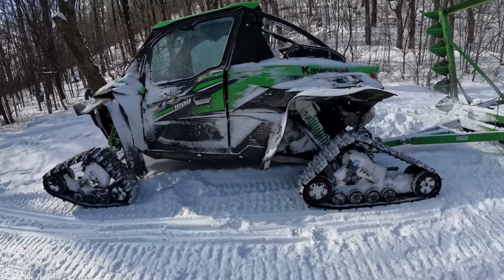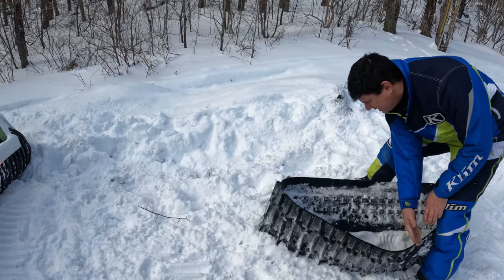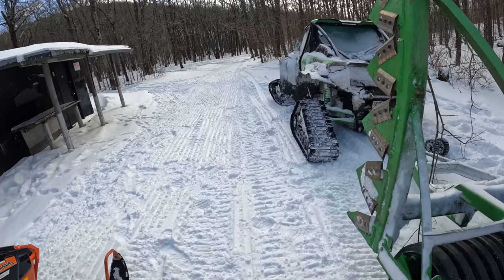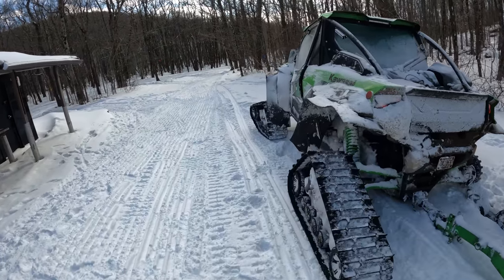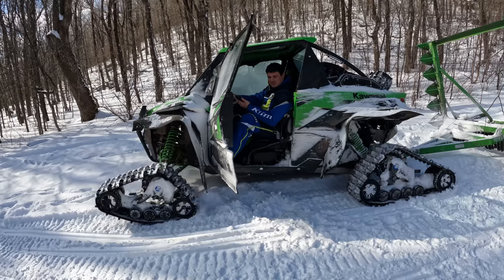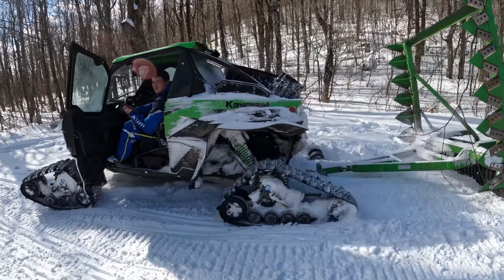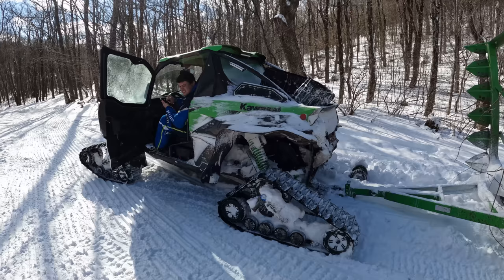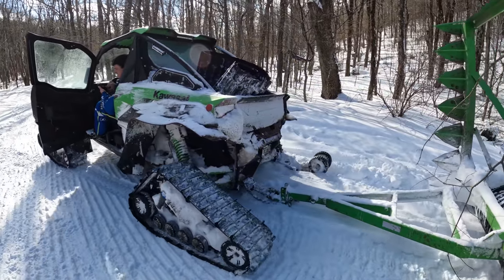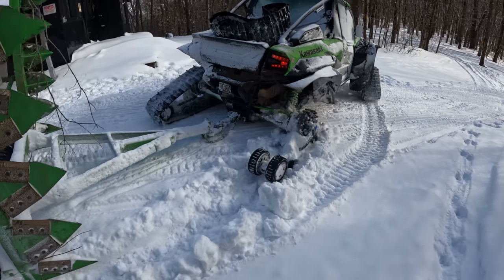Yeah, it broke that wheel, and once the wheel broke, the track came right off. Well, that's not good. How are we gonna get this thing out of here? I mean, does it still drive or no? Moving.